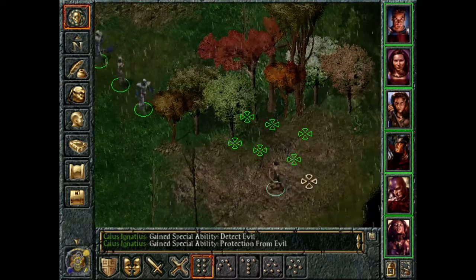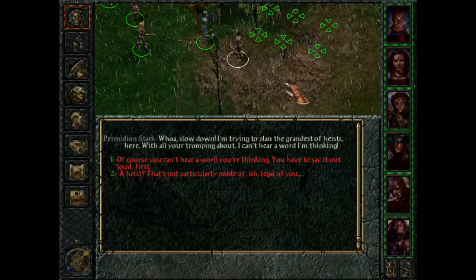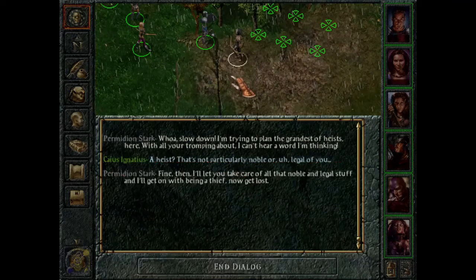Hello, pal. Who are you? Trying to plan the grandest of heists here. What? Of course you can't hear a word you're thinking. You have to say it out loud first. Ha, funny. A heist? That's not particularly noble or legal of you. Fine then. I'll let you take care of all that noble and legal stuff, and I'll get on with being a thief. Now get lost.